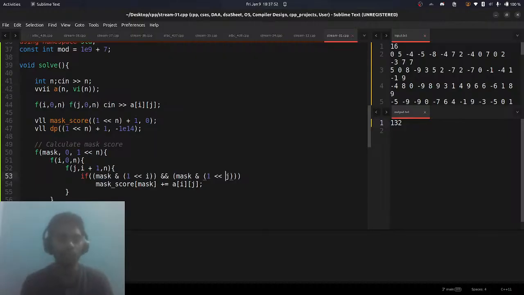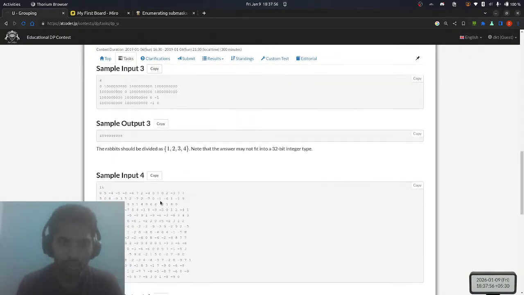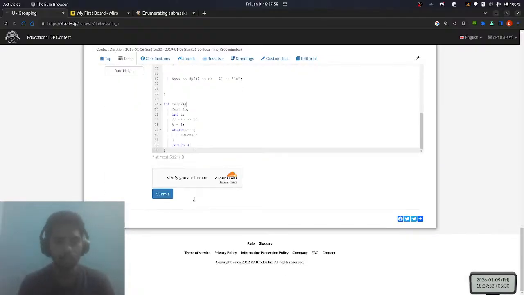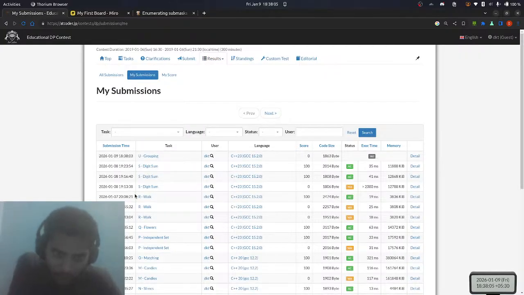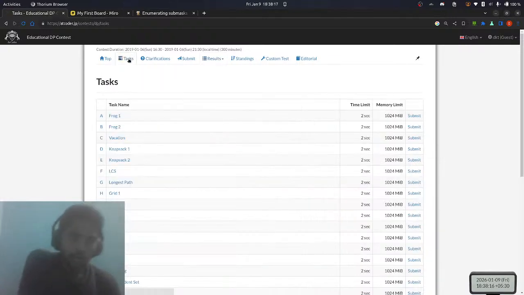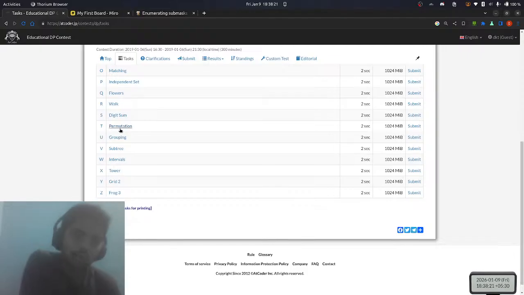It is so complex, but see how easy it can be solved. The problem, if you try to tackle it by hand, it is very complex. Wrong answer, TLE, MLE, anything. Damn. Okay, grouping is done. Permutation, I have no idea how to do, so I will not be going into this.